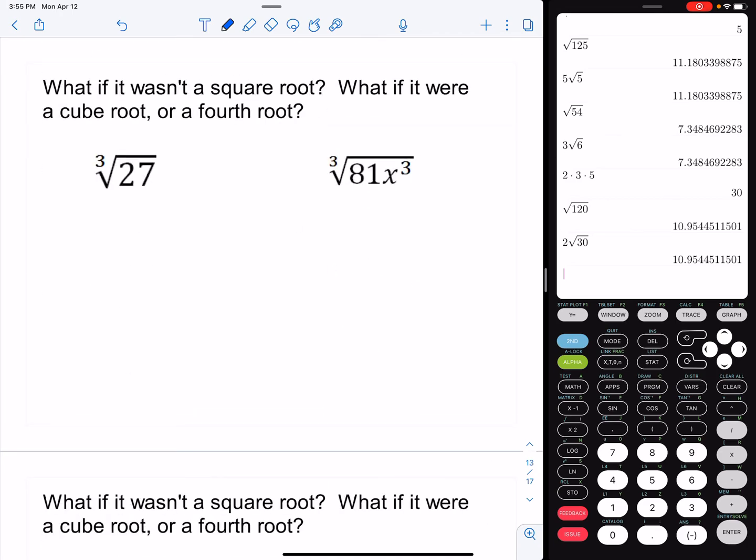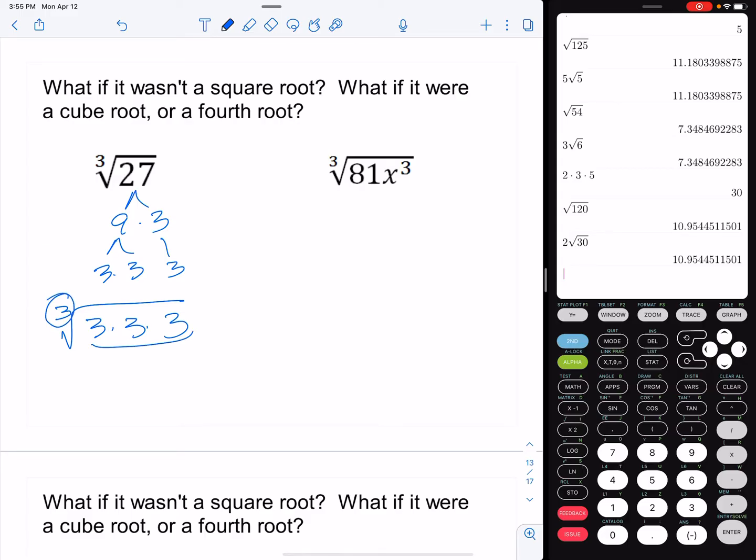Okay, so the first thing we still do is we still break the 27 down. 27 is going to break into 9 times 3, which the 9 is going to then break down into 3 times 3, and this 3 slides. So we've got the cube root of 3 times 3 times 3. Now, in this particular one, what are we looking for? We're looking for, according to this, 3 of a kinds. So do I have a 3 of a kind that can jump out? Yes, I do. And I end up with just plain old 3. So the cube root of 27, which is how we say that, the cube root is 3. So how do we do this? How do we check this one on the calculator?